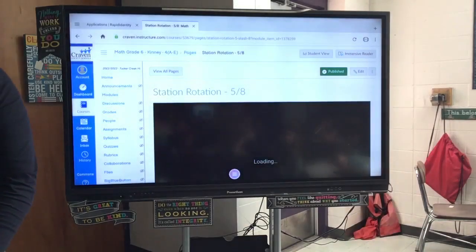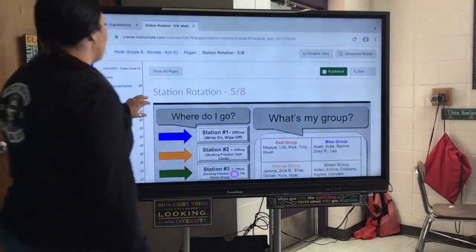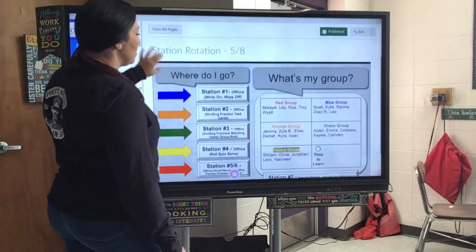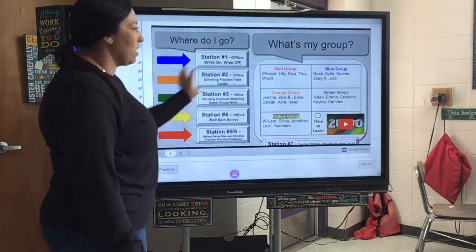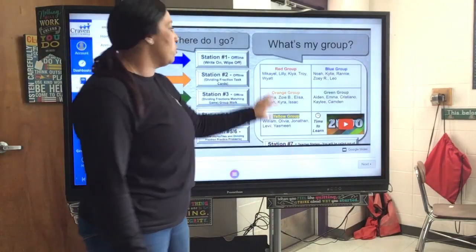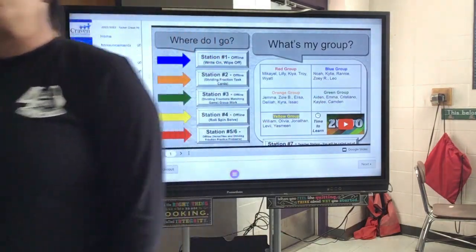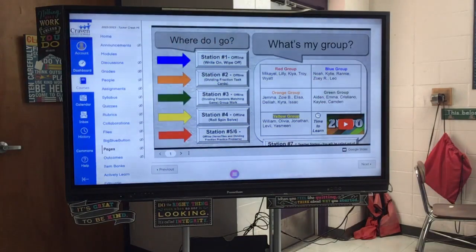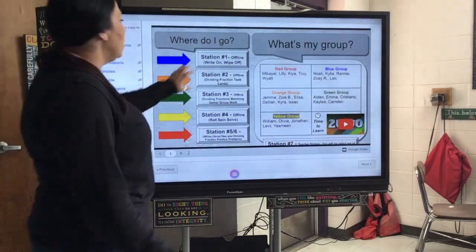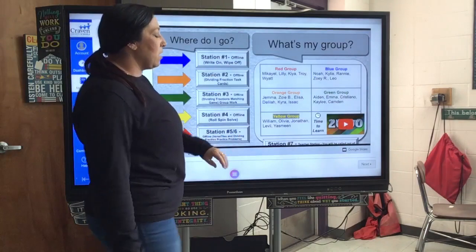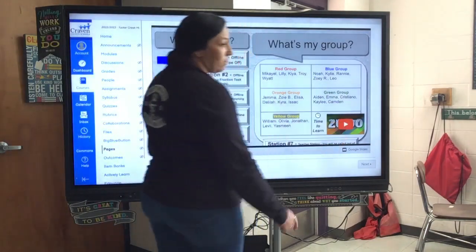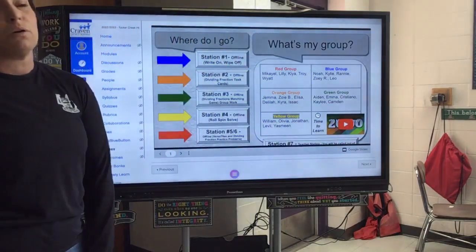So this is gonna be the station rotation, like what it's gonna look like today. So these are the groups you're gonna be sitting with, and you'll notice there are 5 people in a group, so we're gonna have to just shift some chairs around. And then we'll talk about each one of these once we get there. This timer will be going. Okay, so you have 20 minutes per station.